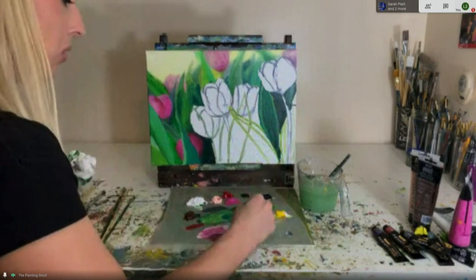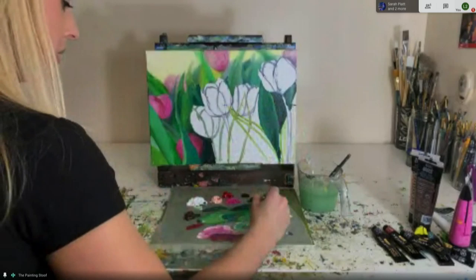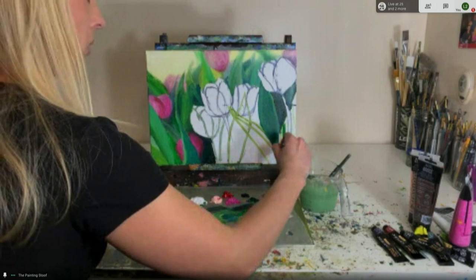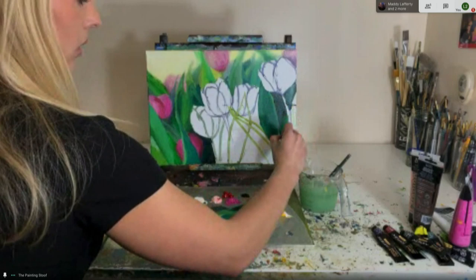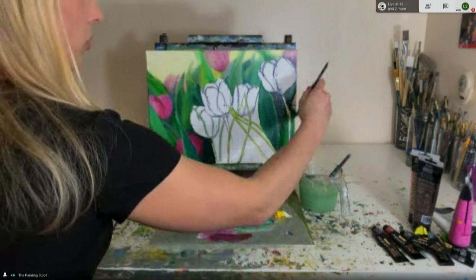All right, and this one's really green, so we'll take our yellow green and our phthalo green. And just put that right here. It's covering up all that white space. It's such a pretty green. It's really vibrant.